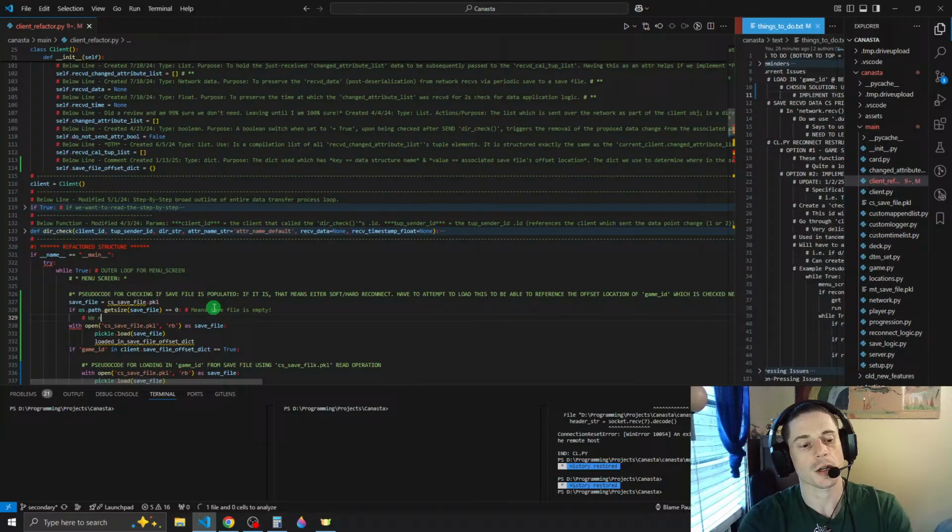Then we know it's not a reconnect. If it was, game ID would be saved in the save file. Not to mention the save file offset dict would also exist there, since it is the first thing saved to the file.